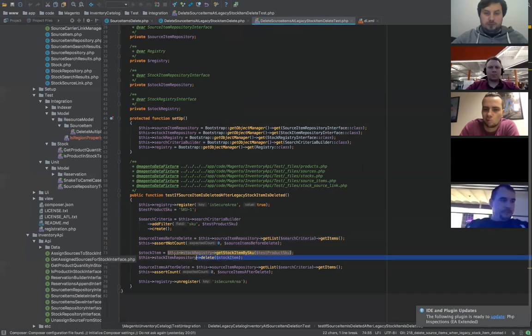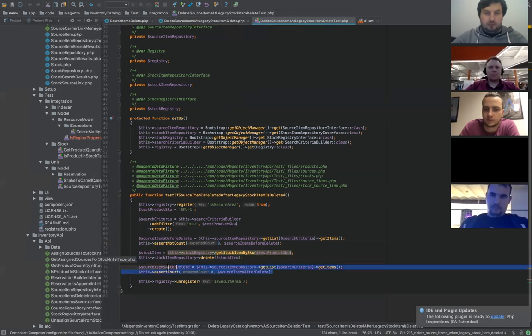Then after the stock item delete operation, that's a catalog inventory stock item, I expect it to be 0. So I expect the plugin to jump in and to delete the appropriate source item. So yeah, that's what this test is about.